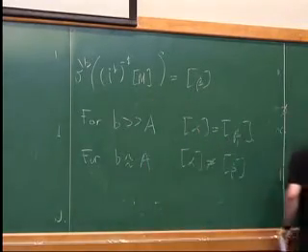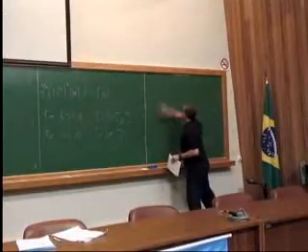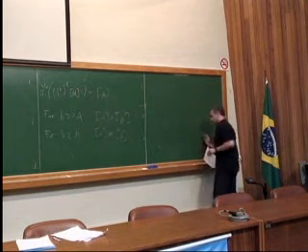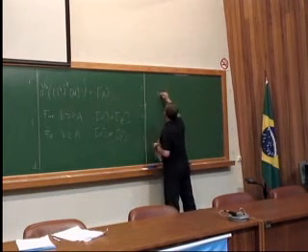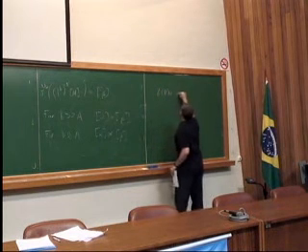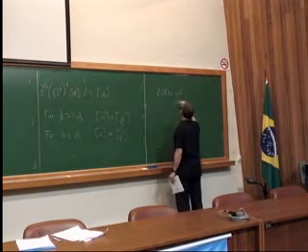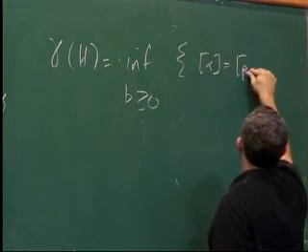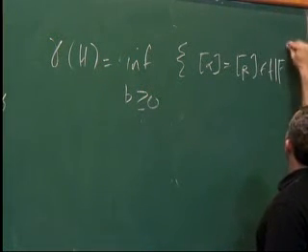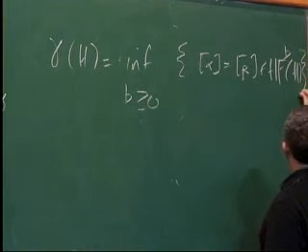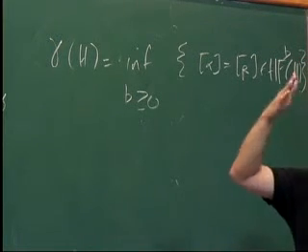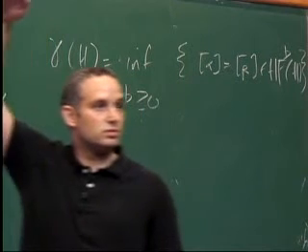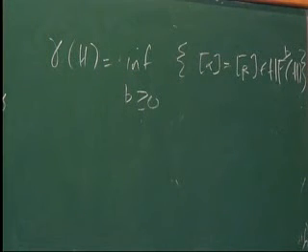But one can then consider the following quantity. Gamma of H is the infimum over B greater than or equal to 0 such that alpha equals beta in HF^B of H. So it's, if you like, the minimum B at which they're always equal. They're not equal for small B, they're equal for large B.